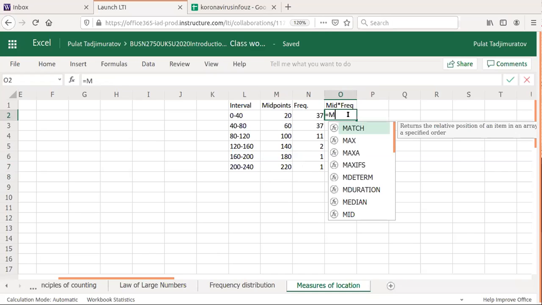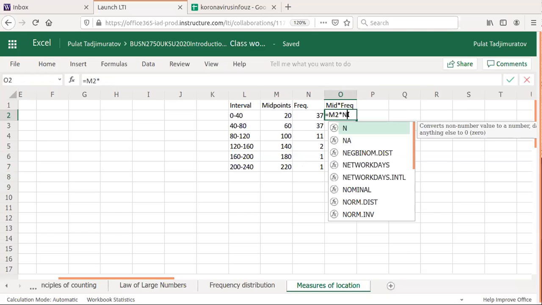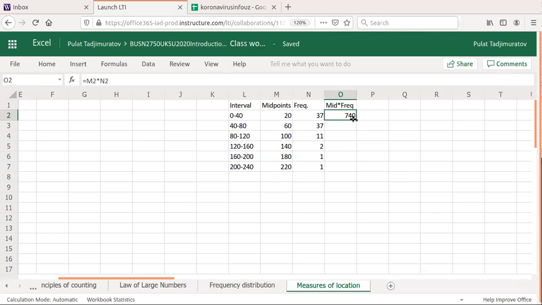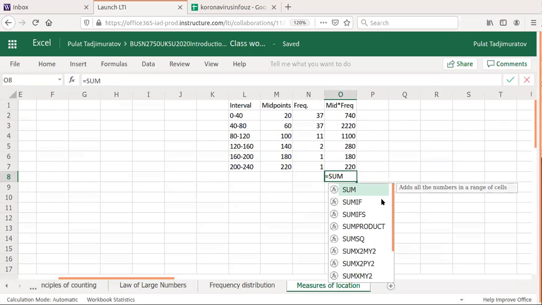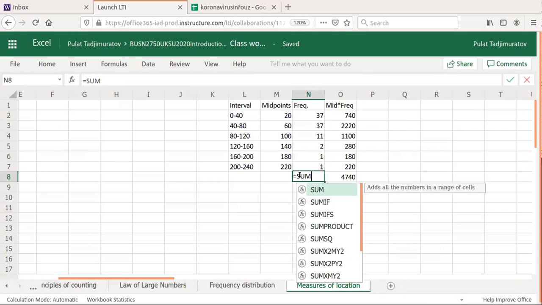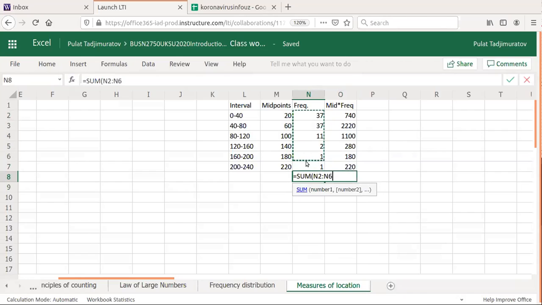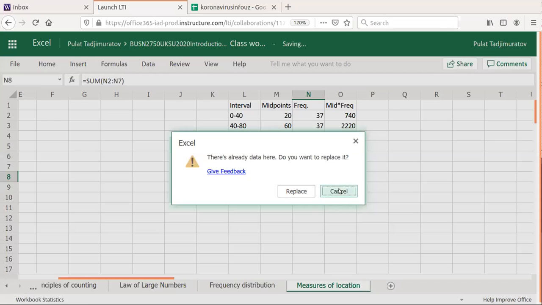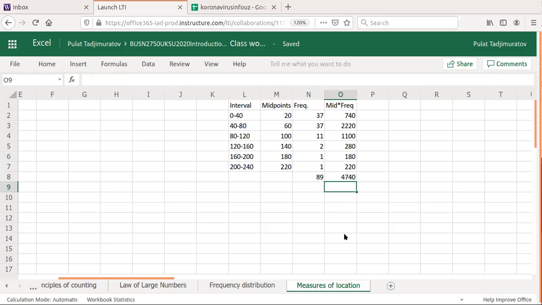So it's column M times column N. I will multiply all of them, and then I will find the sum of all the products, and I will find the sum of all the frequencies. And I will divide this by this. Sorry. So let me do it.